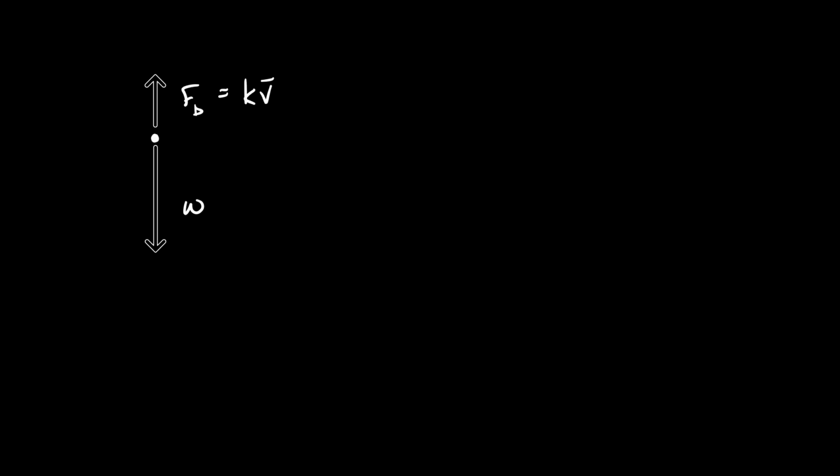Now, it should be clear that when the guy first jumps out of the plane, his velocity is 0. So there's no drag at time equals 0. And then as they fall for a while, they will eventually reach a steady state condition where they will be falling fast enough for the upward force to balance the downward force. This is called terminal velocity. You should look at this question tonight.